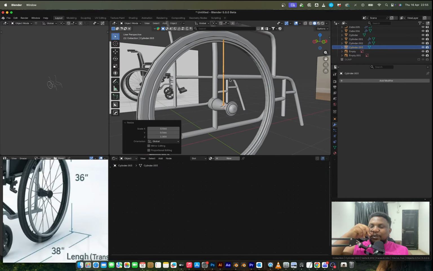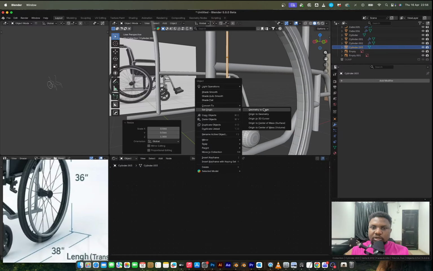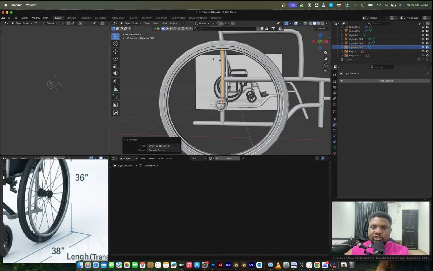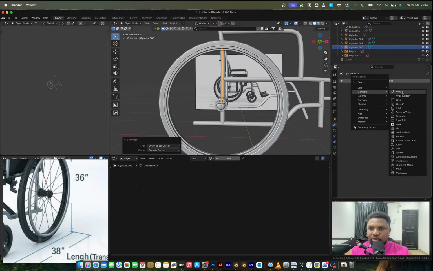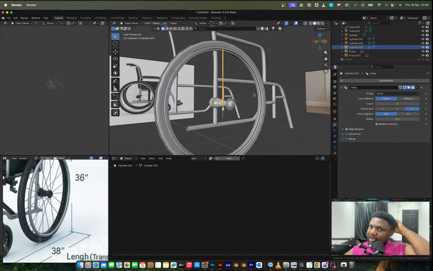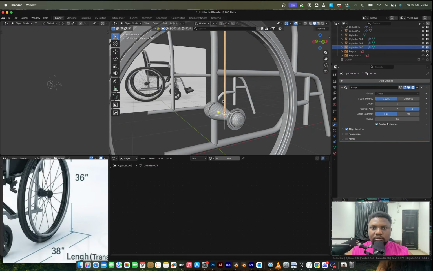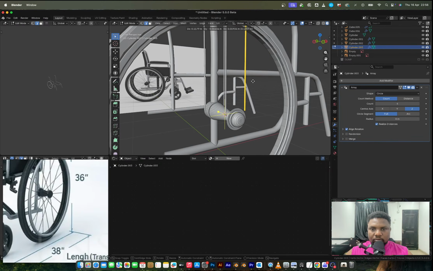So all of this I'm going to use a radial array. So this origin I'm going to move to 3D cursor. I'm going to use a radial array to set all of this. I don't know how many are in these spokes, but I'm going to do 12 actually. Or let me see how much I'll be comfortable with. So I'm going to do array, change it to a circle, and why is it not circularizing? Oh, so maybe I need to change the angle on this.